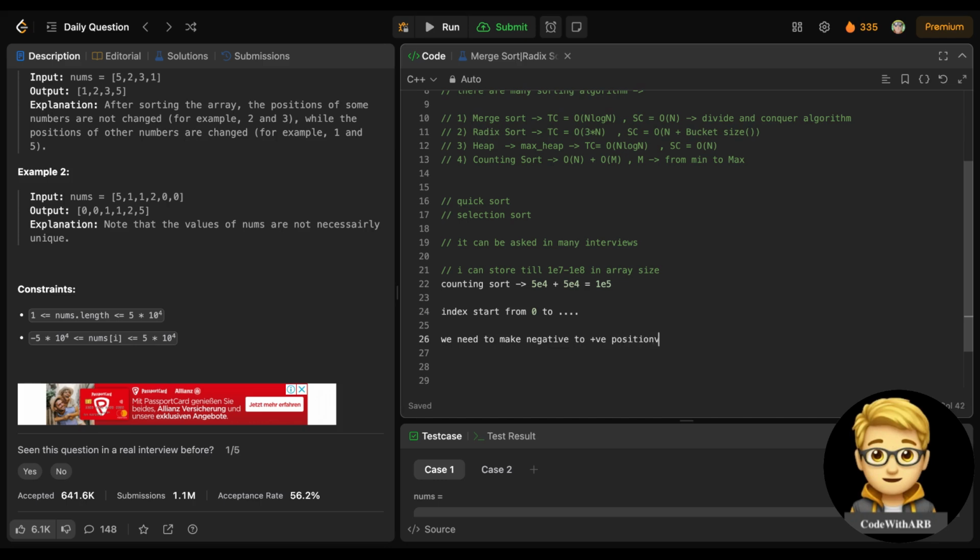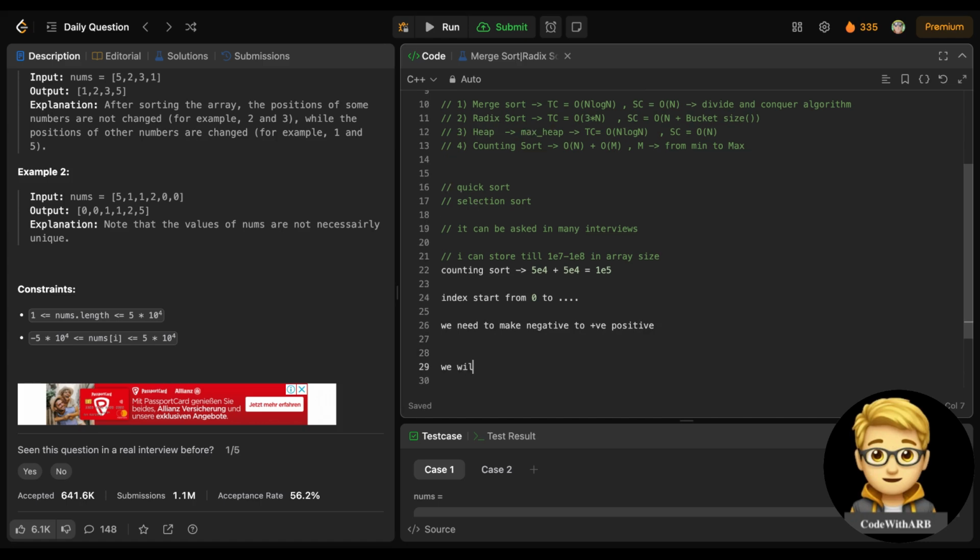What we will do is just add a big number, such that these negative numbers become positive numbers, right?